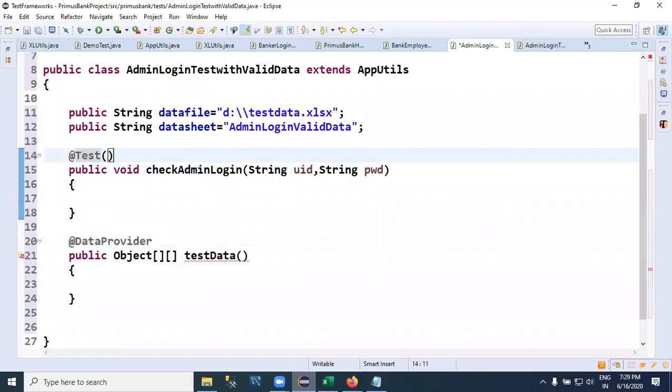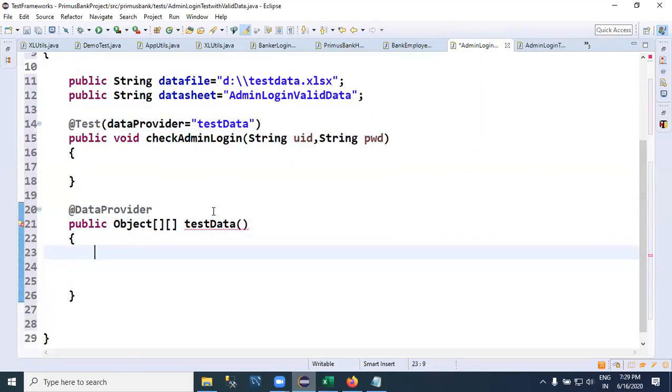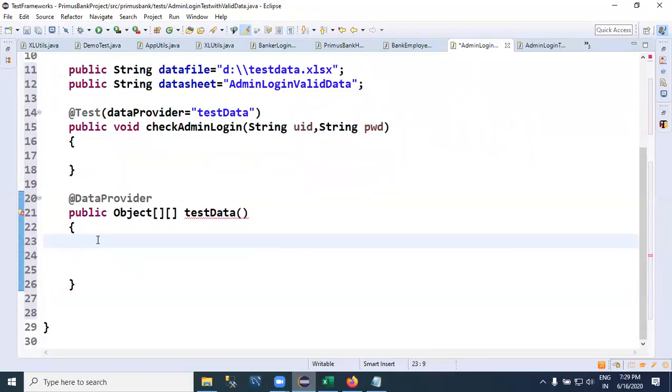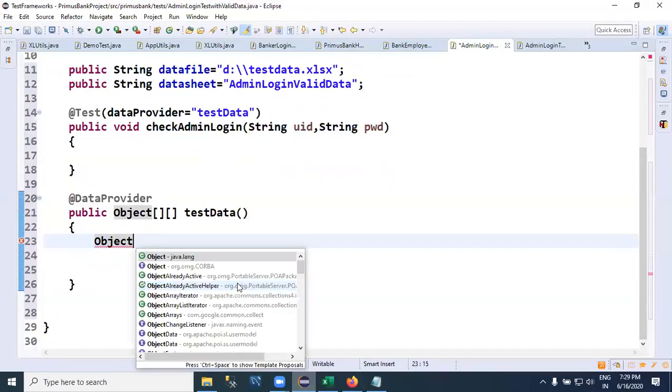Here I'm going to specify the data provider name. Then here we have to write the code. First, let us write the script to pull the data from the Excel sheet, like the yesterday script.